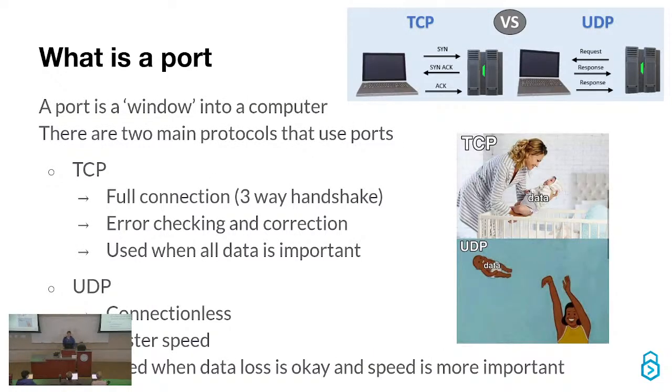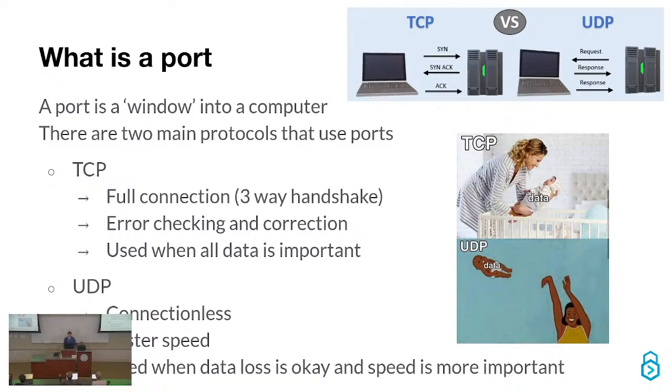So what's a port? A port is like a window into a computer. It's how you talk to a service that's running on a computer. So there's two main protocols that use ports. That's TCP and UDP. TCP is a connection-oriented protocol, which means that there's a handshake involved. You form a connection. It's gently placing the data where you want it to be, making sure it gets there. There's error checking and correction. And that's generally used when all the data is important.